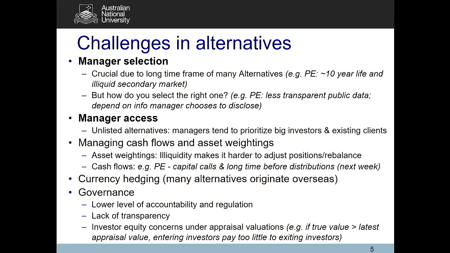They're illiquid, right? You might have a haircut, you might have a perm. So not only do you suddenly have to get back within your mandate, but the very act of doing so is going to hurt your performance because you need to take a haircut on the sale. You might need to unwind some of those positions before they're ready. And worst case scenario, some of them might actually mean that you're stuck with a perm and you can't sell it. So you might not be able to get out of some of your illiquid asset classes at all, which means you'll need to reduce your weight in other illiquid asset classes to get back to your mandate.